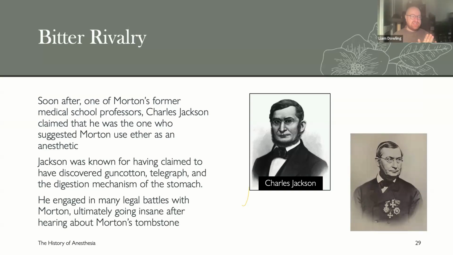Also, very interestingly, Jackson was known for having claimed discovery for many different historical inventions, including gun cotton, the telegraph, and the digestive mechanism of the stomach. Basically, the story would be that these discoveries would have come out to the public, and Jackson would have claimed earlier discovery. But he was very, very passionate about his involvement and discovery of ether. This is a photograph of him with a series of medals that he often wore for photographs, for his contribution to the discovery of anesthesia. He engaged in many legal battles with Morton. And then apparently he went insane and died in an asylum in the United States, allegedly after hearing about Morton's tombstone.